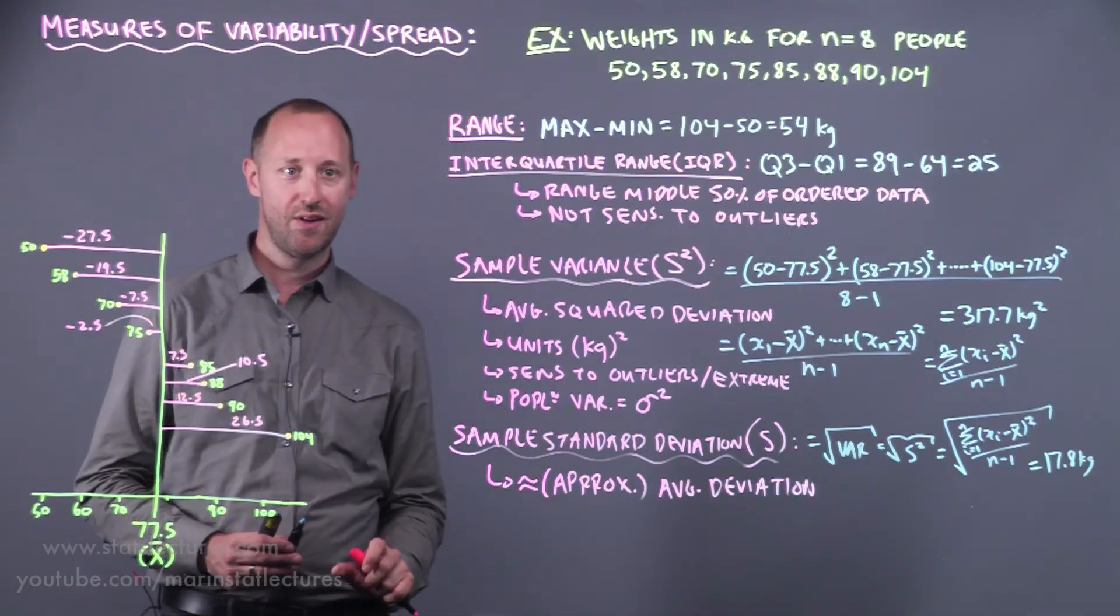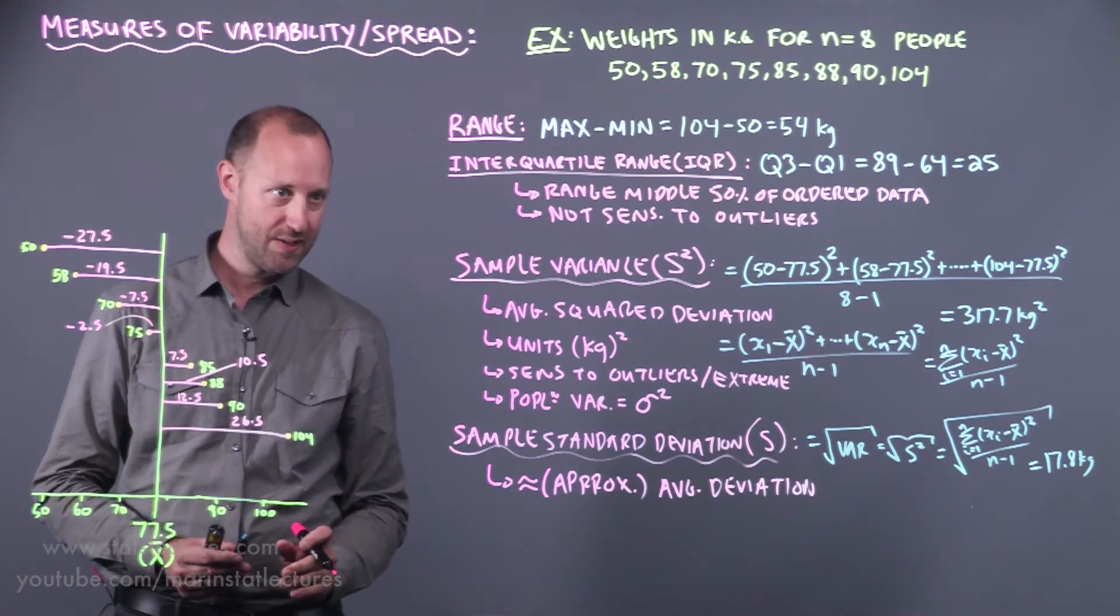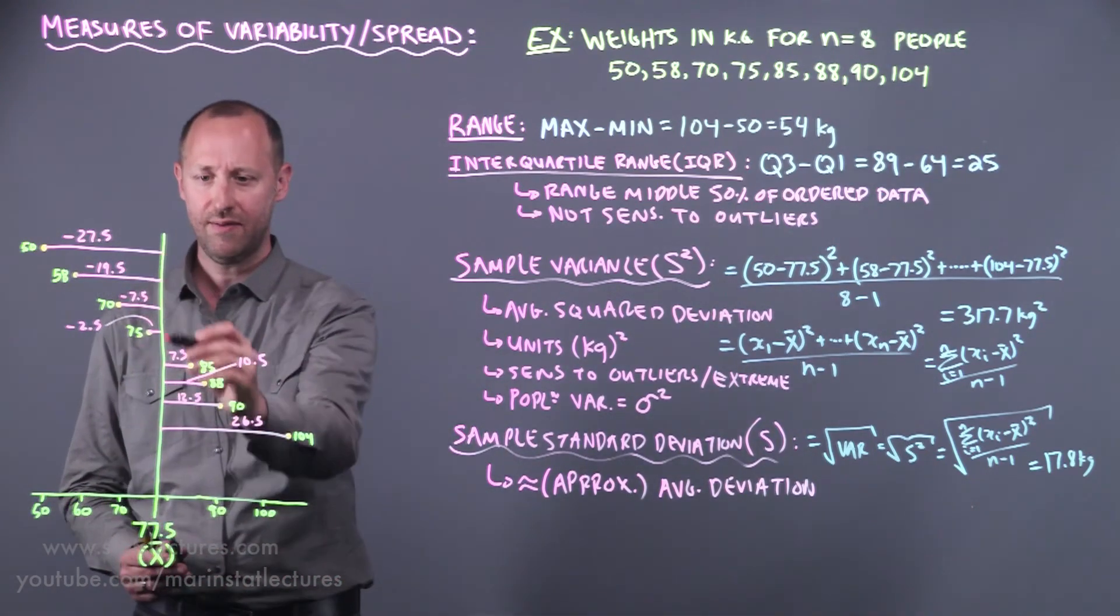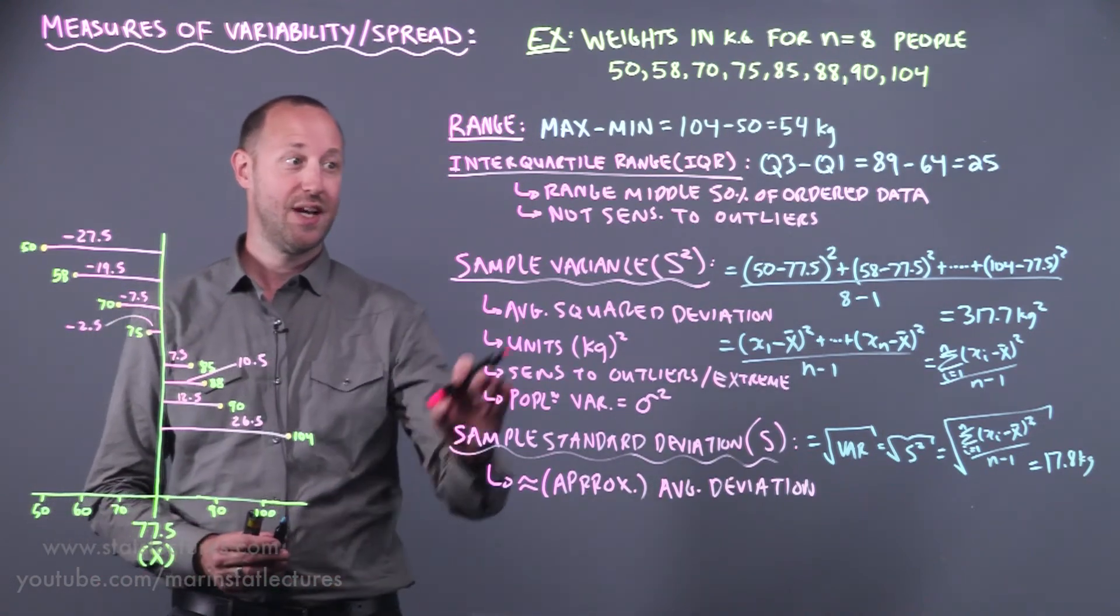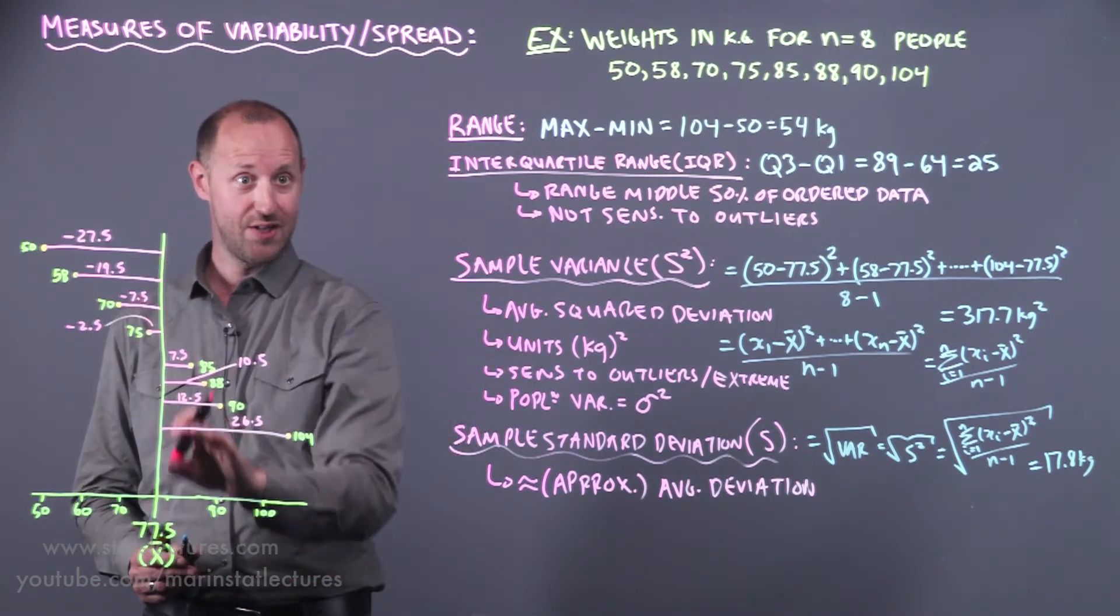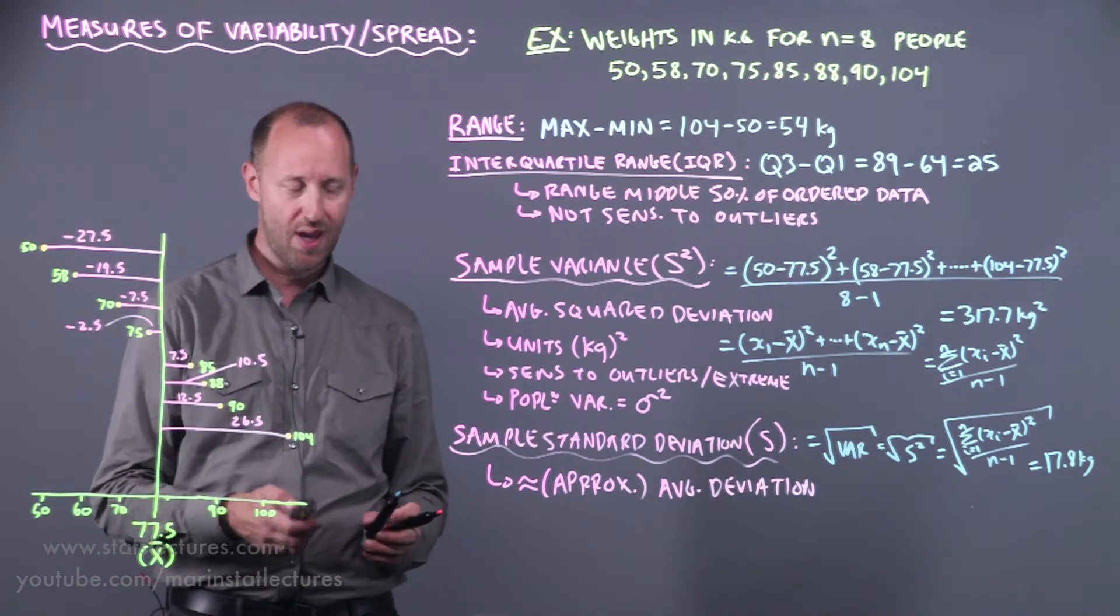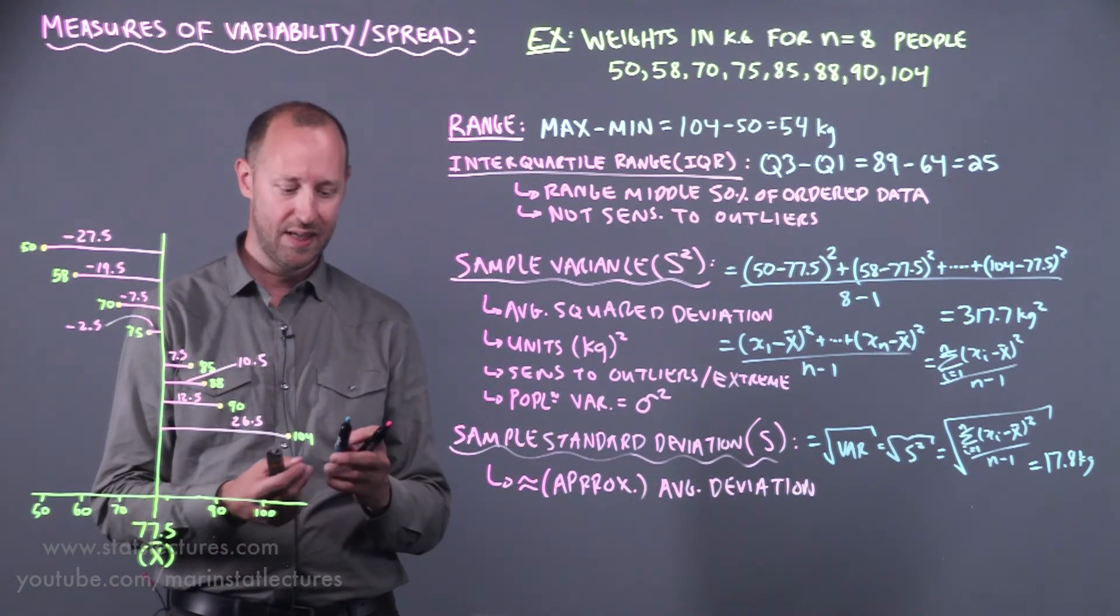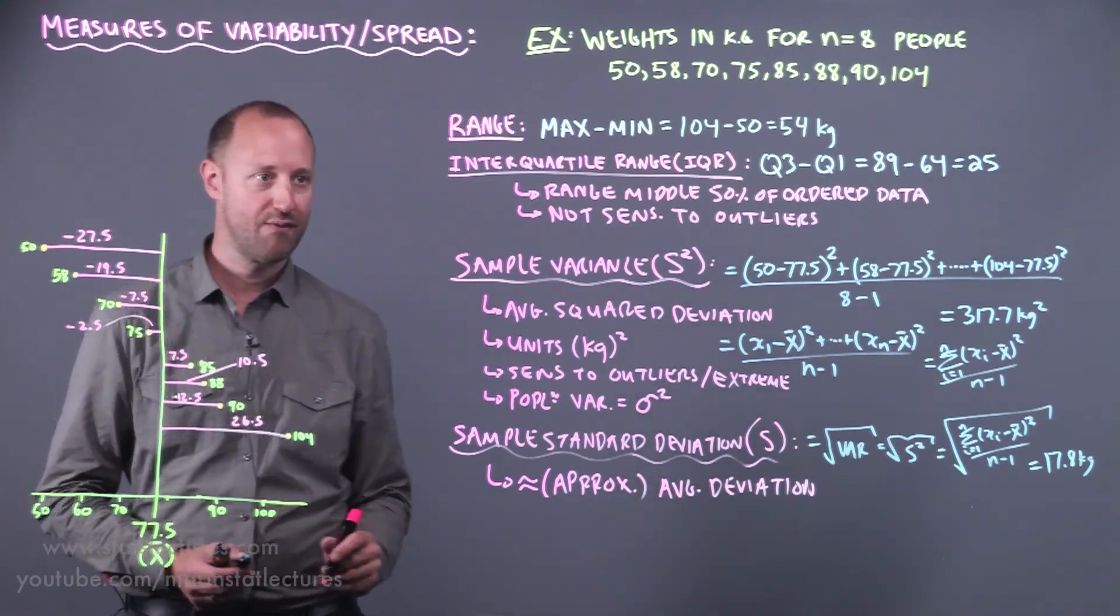These are showing all the different deviations or how far is an individual from the mean. The sample standard deviation is trying to capture what is the average difference or average deviation. Conceptually you can think of it as being these average deviations. It's not quite that. We actually calculate the square of the deviations, average those, then square root that. But conceptually it's okay to think of the standard deviation as being the average deviation. On average how far does an individual get from the mean.